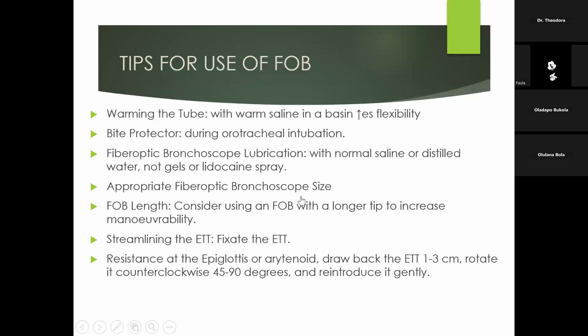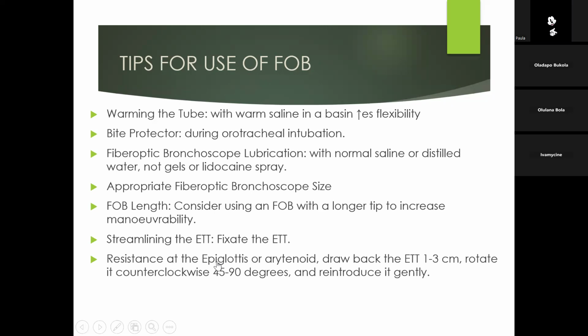Then the appropriate size should always be chosen for the appropriate tube. It might be important to consider using a longer tip to increase maneuverability. Then streamline the ET tube, like I said, fixing it maybe with some tape to the fiber optic bronchoscope until you achieve direct visualization within the airway. Then you can untape it and introduce it as described in the videos.